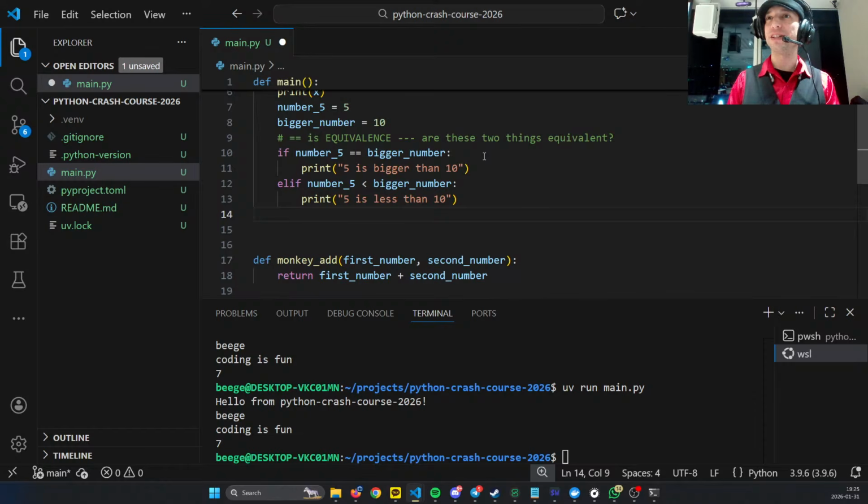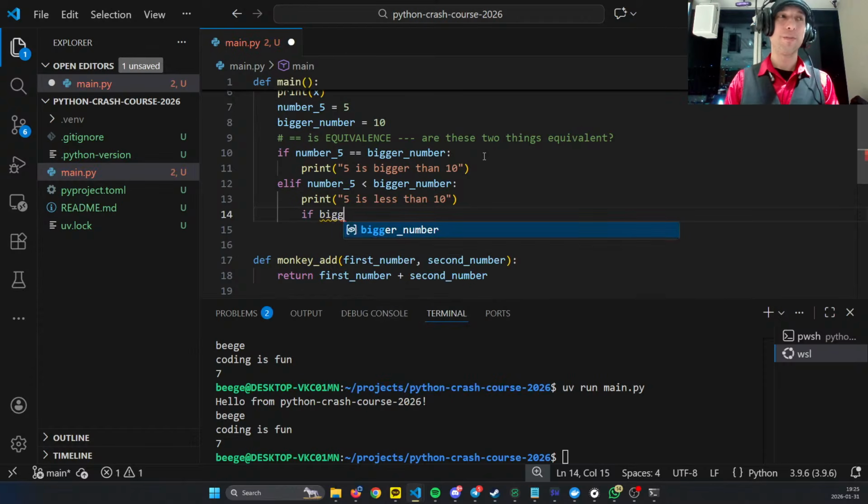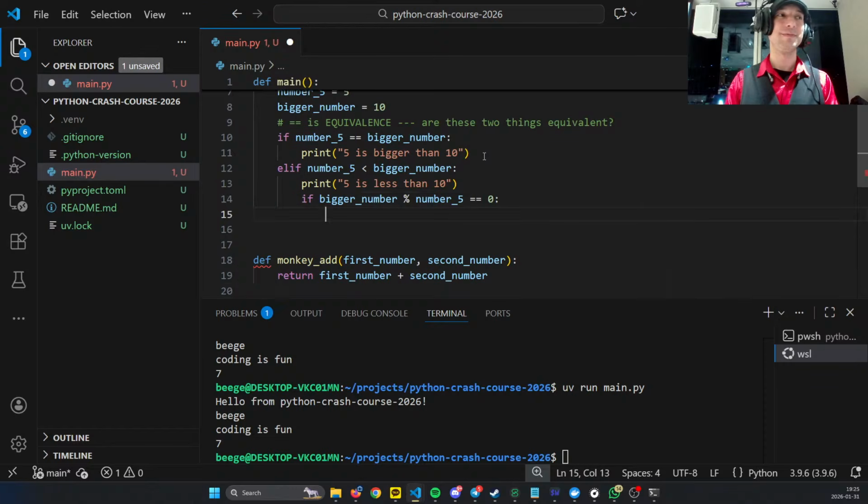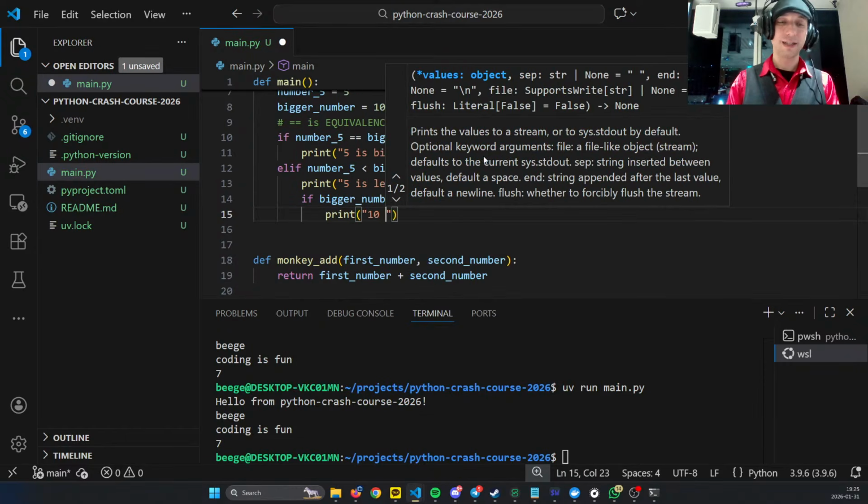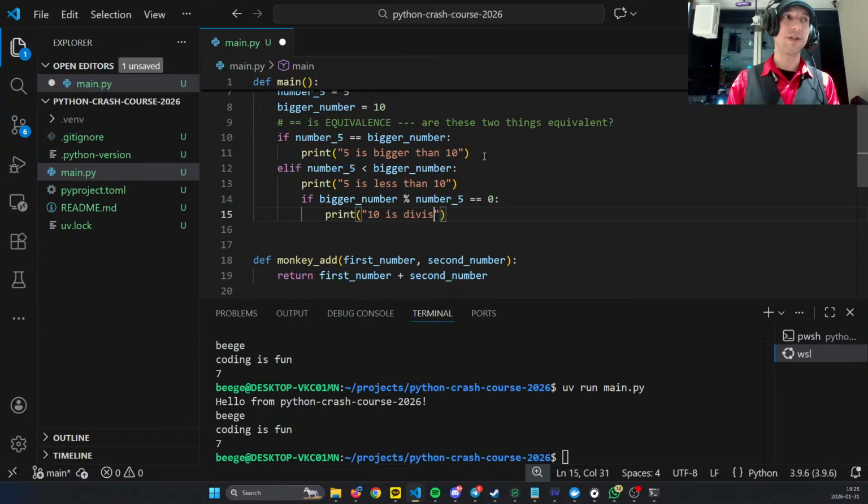Let's get crazy, guys. If bigger number modulo, oh, you didn't expect this one, did you? Modulo number 5 is 0, print 10 is divisible by 5.